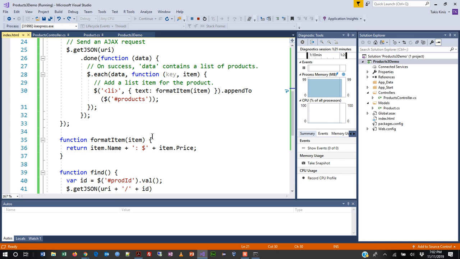Isn't that cool? It's not that hard, and you can use simple examples like this to pull back some pretty powerful data. The .getJSON is a jQuery method, and we're looking at the parameter of the variable that we set for URI. That's exactly right.